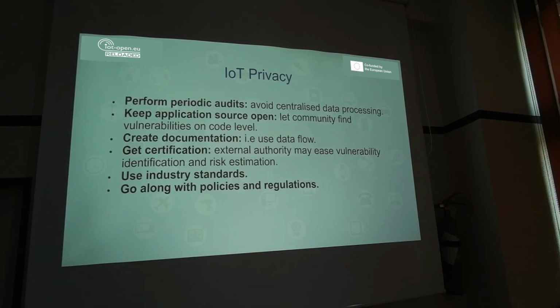Now, a couple more hints. First, perform periodic audits. So, for example, if you have an IoT system that has been set up and you're happy it works, okay, but please give it an audit from time to time. It's not enough that it works. The question is how it works, right? If something has changed over time, for example, longer transmission times or bigger bandwidth use, that may suggest that something is going wrong.